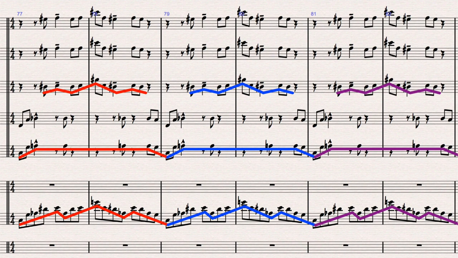Here's a small section of the original score, and you can see how the contour of each line is symmetrical if folded down the middle. So having a structural symmetry to the score allows the audio recording of those same parts to create an acoustic palindrome.